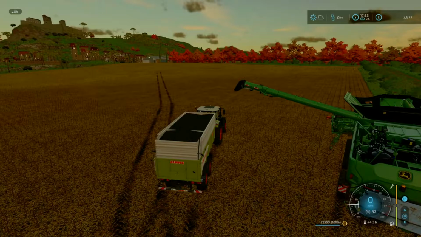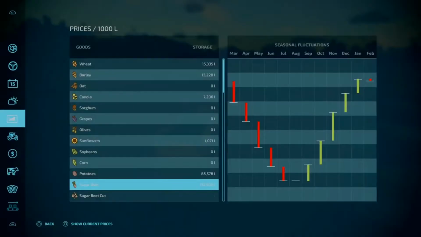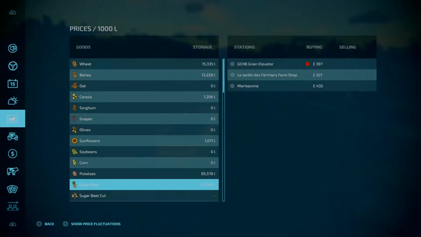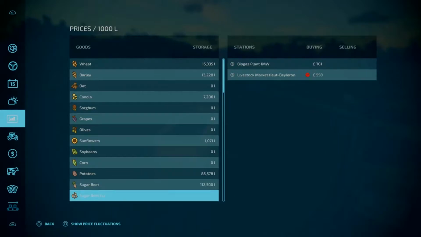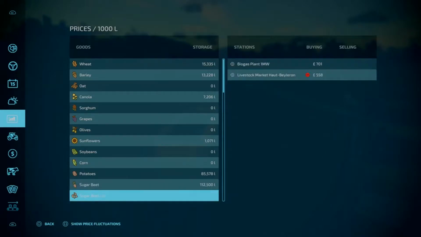However, for ourselves, we're not going to sell sugar beets because we're going to do sugar beet cut. And if we go to the prices, sugar beet cut, so at the moment we've got 112,000 liters. Sugar beet cut, so yeah, sugar beet, we can sell it via the train if we wanted to. Sugar beet cut, either at the livestock market or at the biogas plant. And even if we sell it now, that is a big price increase. That's nearly, what, like 75% increase?